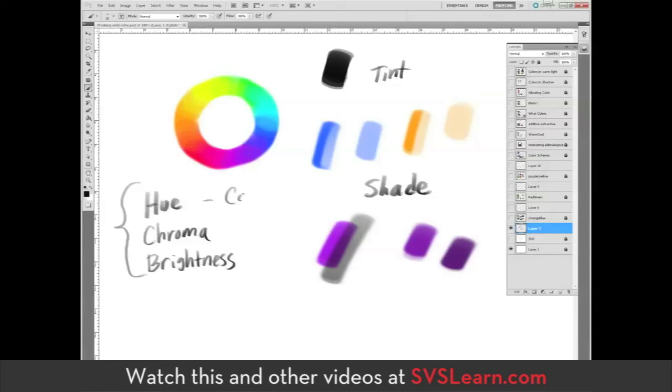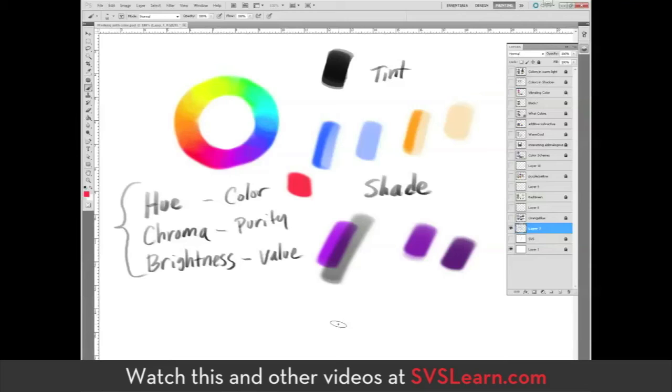Hue is the actual color. Chroma is more the purity of the color. And brightness is just kind of how it sounds. It's the value, light or dark, of a color. So the hue of pure red would be something like this. When we're talking about a color and we say, what hue is it? It's red, or it's violet, or it's orange, or it's teal.